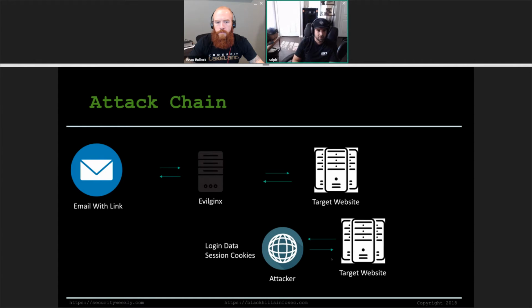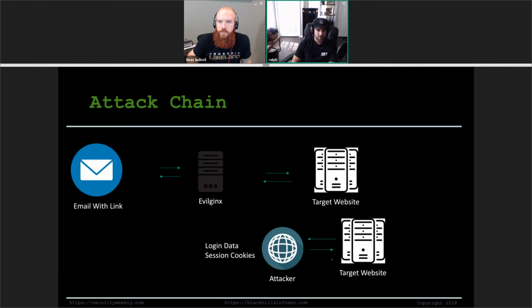The attack chain could be different than this, but this is a traditional attack chain. So we're going to send a phishing email with a link of some sort, enticing our user to click on this link, saying change the password. That really comes down to the SE portion of the phish. It could be anything, but that link is going to actually be for our Evilginx site. Hopefully we had bought a domain name that's similar to the real site, and Evilginx will be proxying that traffic to the real site.